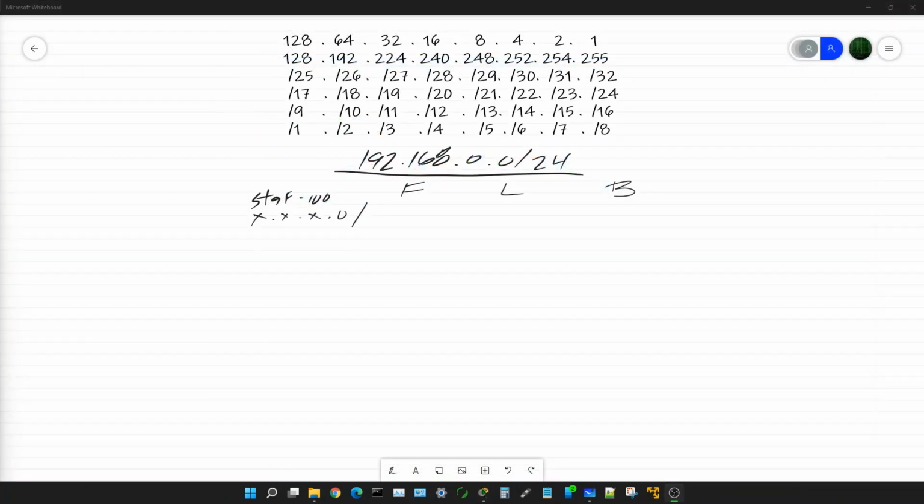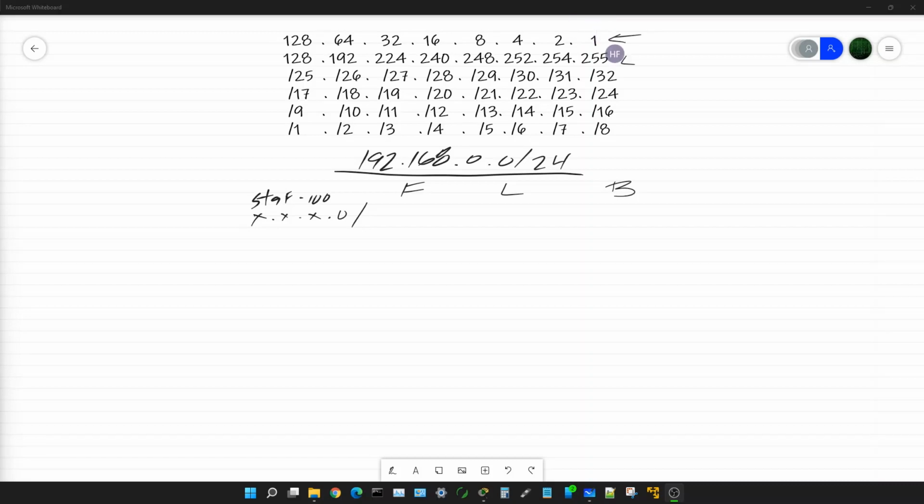Right here, I already put some information in it. So we need to create 100 hosts for the staff. To explain this calculator, this right here is my block size.